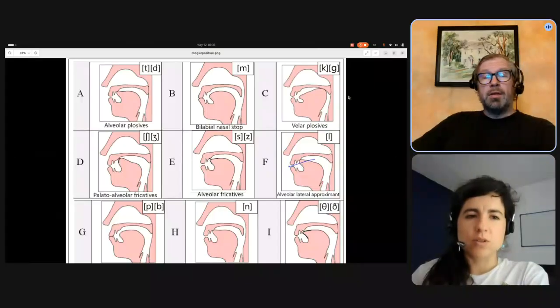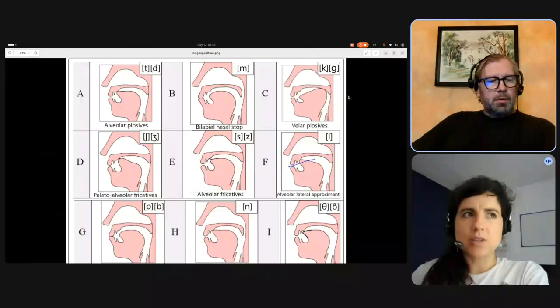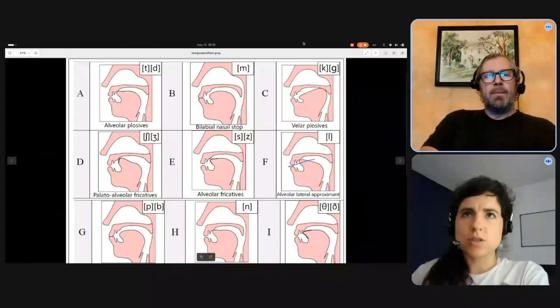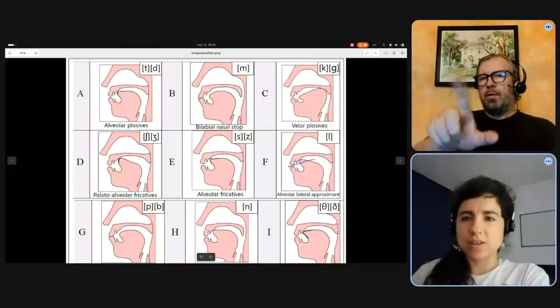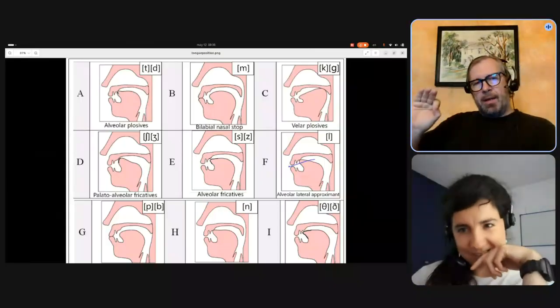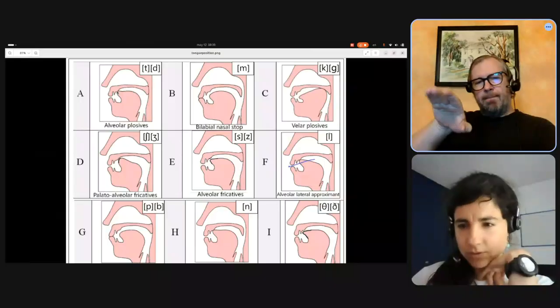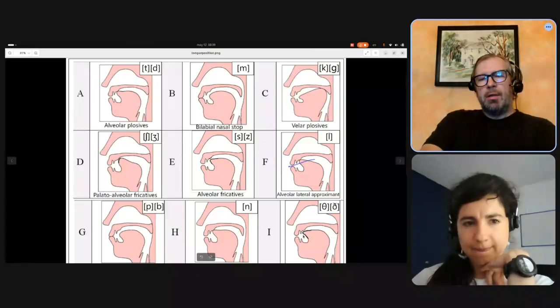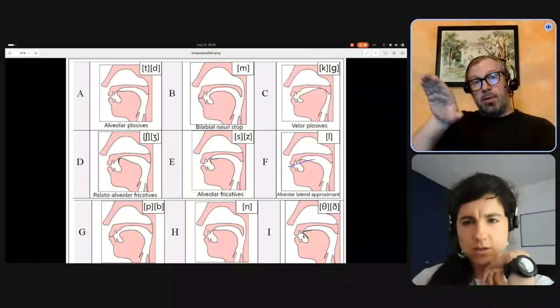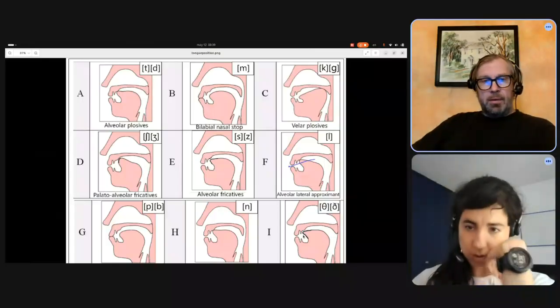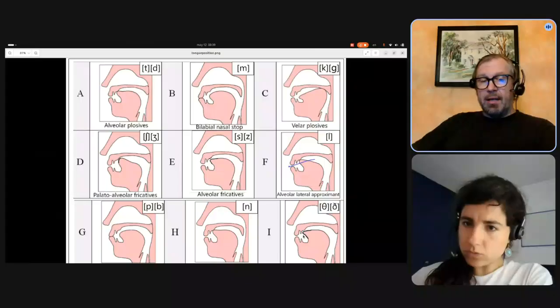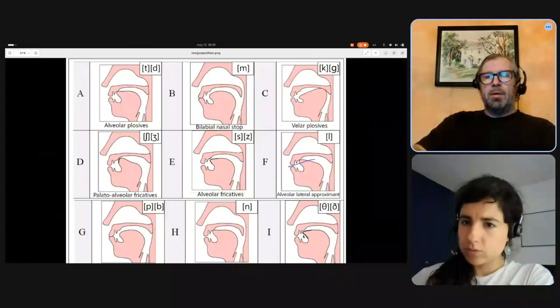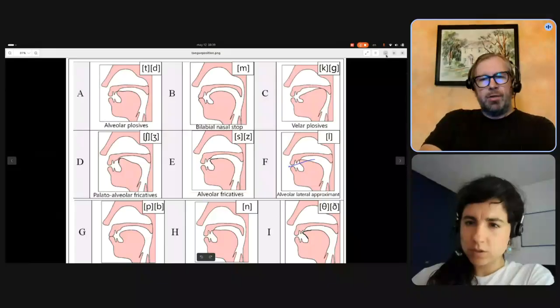Concentrate on. See the D? Not on the tooth. Okay, so the D in Spanish, your tongue is on the tooth, like this. Da, de. The tip of your tongue touches the tooth on the D in Spanish, also for the T. But the tongue position for the T and the D in English is different. It's behind the tooth. So for a word like "trade," we never touch your tooth.